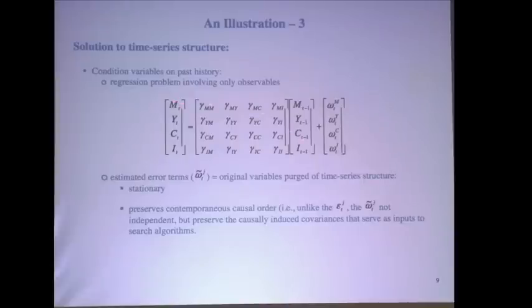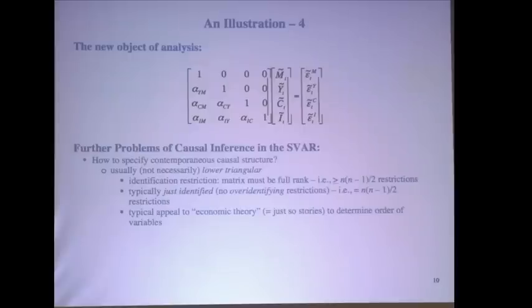So what we've done here is this is just a set of regression equations where we're regressing the current values on the past values, okay? And that's absorbing the past dynamics, including the non-stationary dynamics. And these estimated error terms, what's left over, will in general be highly intercorrelated, but they're going to preserve the same intercorrelation that's in the contemporaneous relationship among the left-hand variables. So in a sense, we can treat these as versions of those that have had their time series component filtered out of them. And that's the essential trick that we're going to use here. So this gives us a new object of analysis, which is these filtered variables with no time series component and just the contemporaneous relationship there. And if this is correctly specified, then these are going to all be mutually independent.